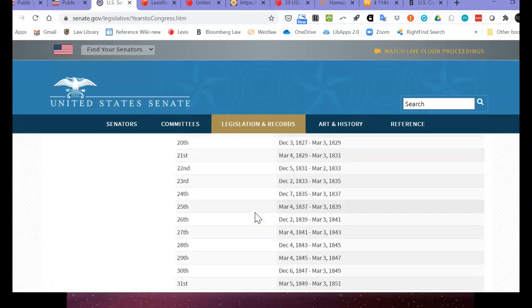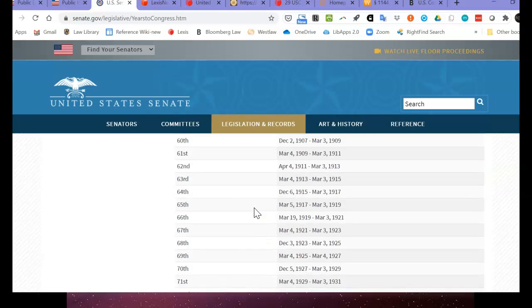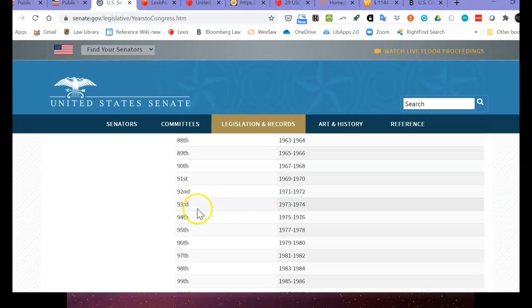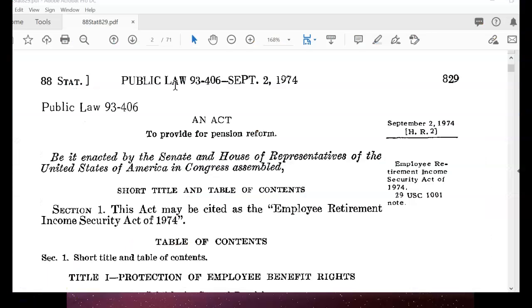As we scroll through, we get through the later Congresses until, again, we get to the Congress in which our hero was enacted. And we see, not surprisingly, I hope, the 93rd Congress covered 1973 through 1974. And of course, we notice our hero was enacted in 1974, so that should make sense. So back here looking at our hero, again, we now know that our hero's number 93-406 means our hero was enacted in the 93rd Congress and was the 406th law in that Congress. And of course, that Congress happened in 2 years, one of the years being 1974.